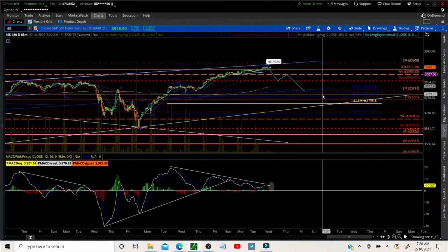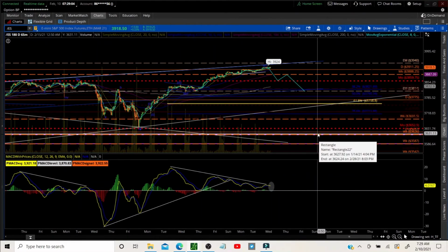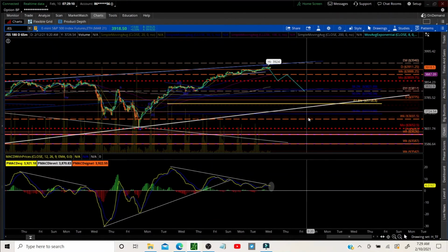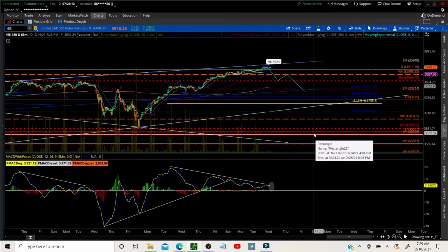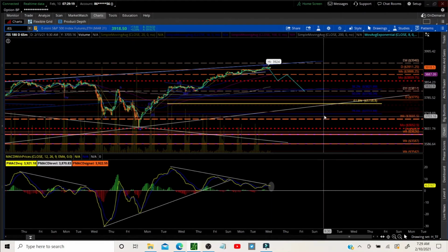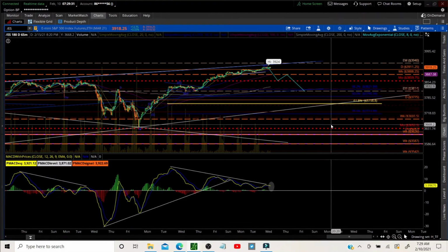Okay, and the only real way we're going to know that mini crash, or correction, I don't want to say crash, after that correction is over, is a nice, beautiful long wick. So just in case that does happen, I want you to know that the world's not going to end. It's not going to be another coronavirus. That was a crash. You'll see a nice long wick, and that's how you'll know it's over. Once you see things going hard, don't just start throwing in calls until you see a really good sign that it's over, okay? Unless you're just speculating with a small amount. So that's it for the ES.